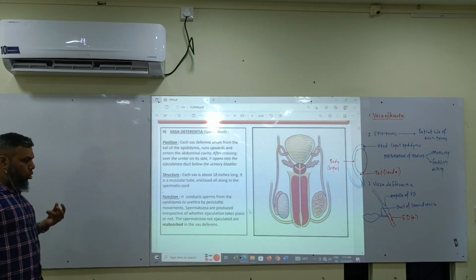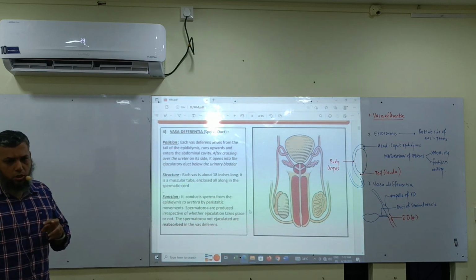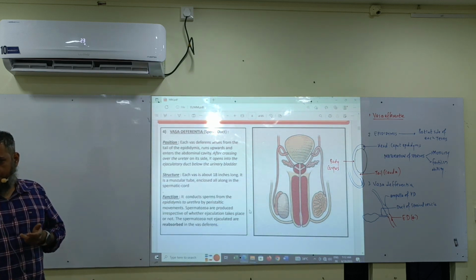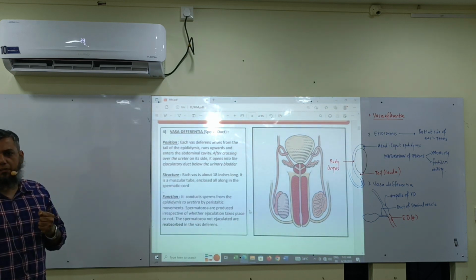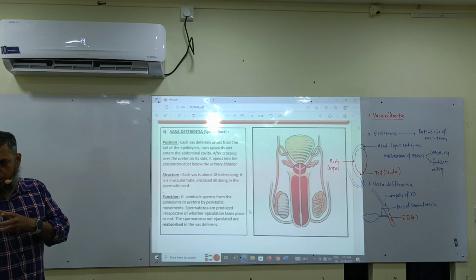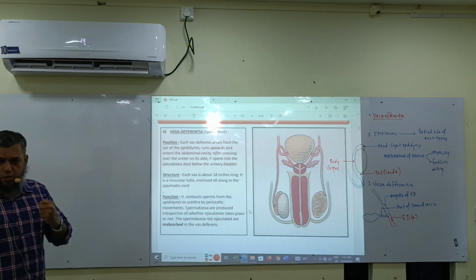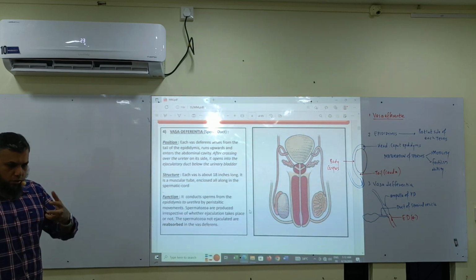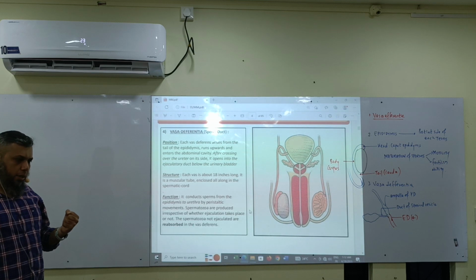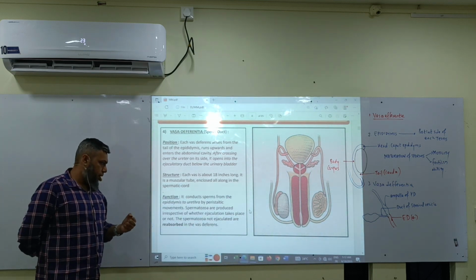And those sperms which are not ejaculated will be reabsorbed by the vas deferens. I told you of phagocytes, like in the epidermis. You have cells over there which will take in the sperms, because the sperm is what? A cell. It has all the proteins and everything. So it has to be taken back into the bloodstream ultimately. What is my point?